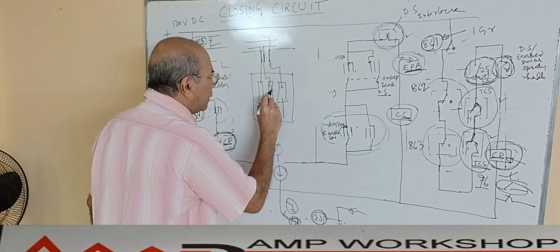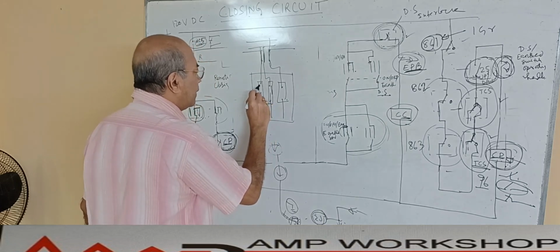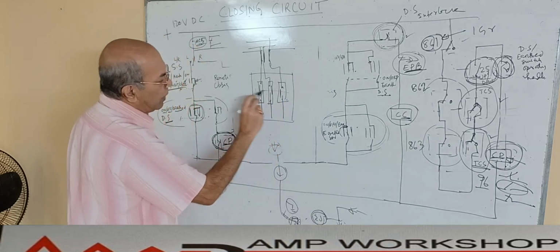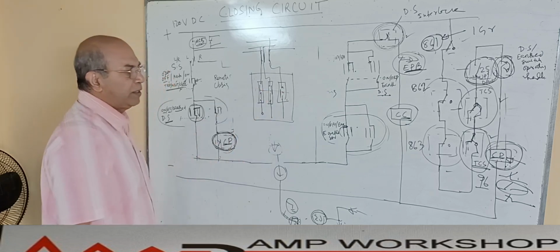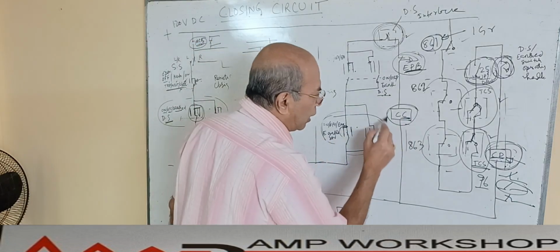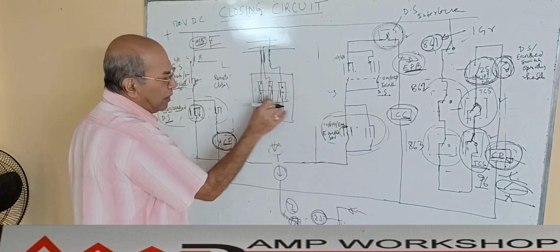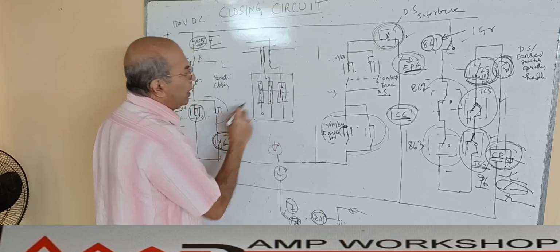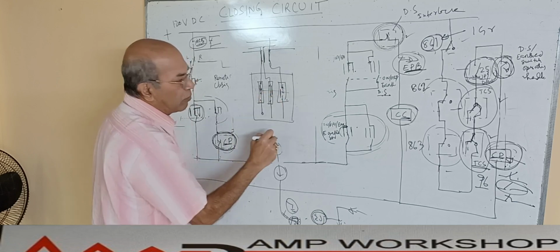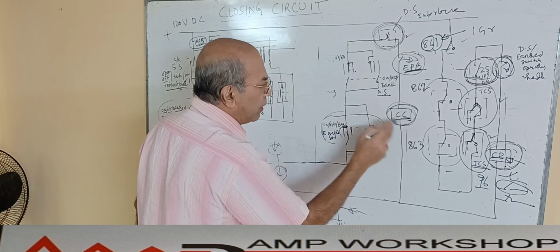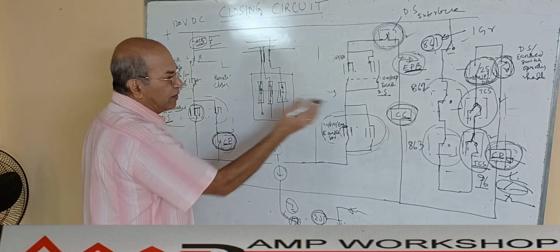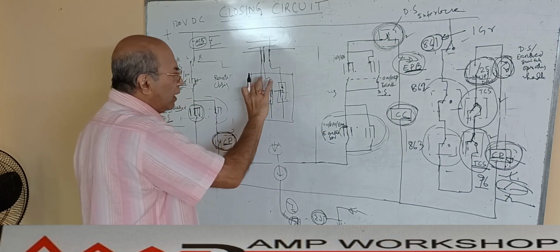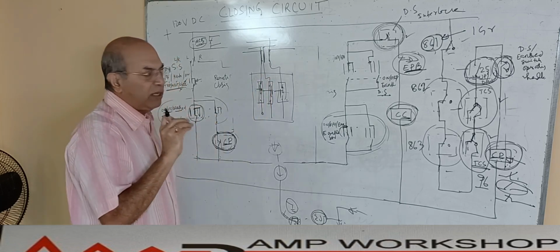Inside there is a contact. You can say this is a contact. Normally this contactor is a solenoid operated contact. These contacts are operated by a solenoid, which means this closing coil is actually a solenoid. When the solenoid is picked up, immediately this contact will move here, this contact will close and the power will go. The moment the closing coil is opened, that means this solenoid is de-energized and the contact will move away. It is actually happening inside the bottle. You cannot see it from outside.